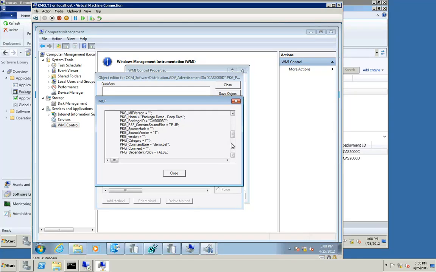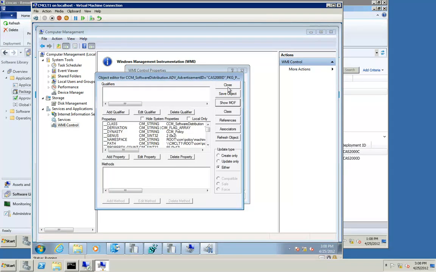So I can just keep on scrolling down and see every bit. Here's the command line. See every bit of detail about this particular deployment right here, what the requirements are, and so on. So a really rich repository that you can use to validate the UI, to make sure that things actually arrive the way they're supposed to.